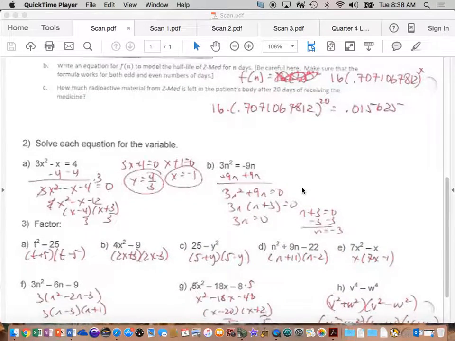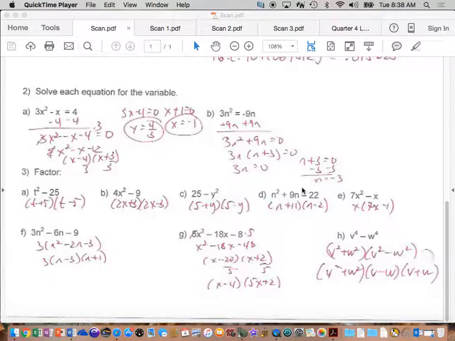Okay? And now here, this is core stuff, number 2, number 3. Factoring quadratic equations is just critical not only for your Regents exam, but for future success in mathematics. Super, super, super important.